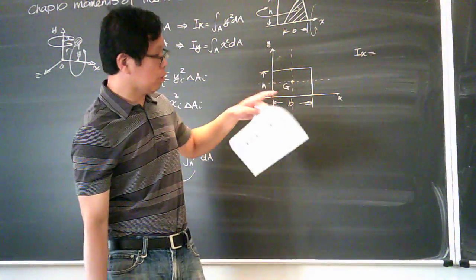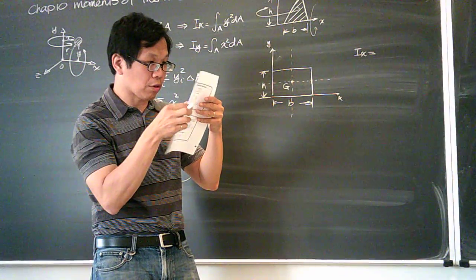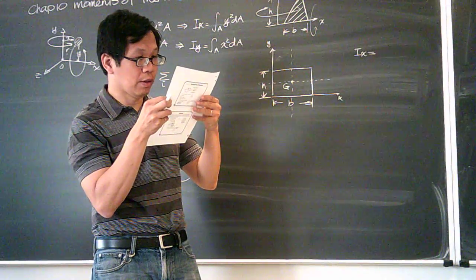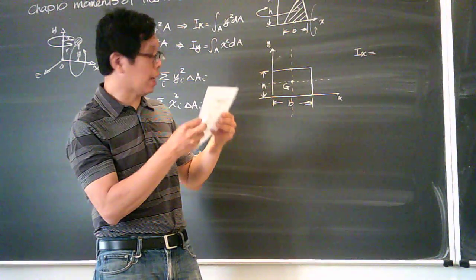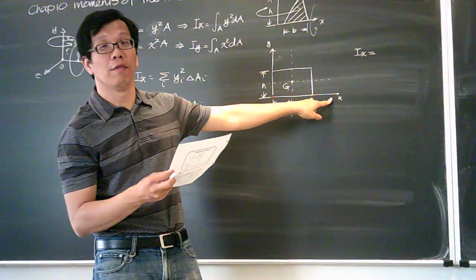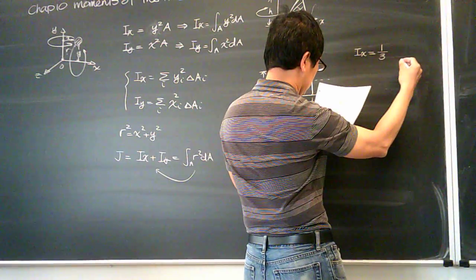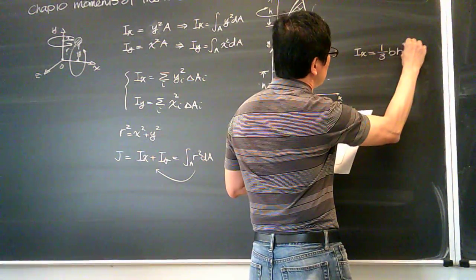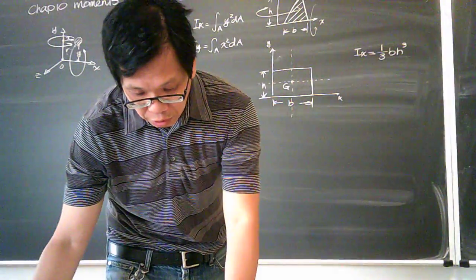So when you take your table, you're going to find you actually have 1, 2, 3, 4, 5 properties. The first one you're going to find is Ix, which is about this axis over here. If you do the integration, you're going to find nothing fancy. If you do the integration, I can show you how to do the integration now.